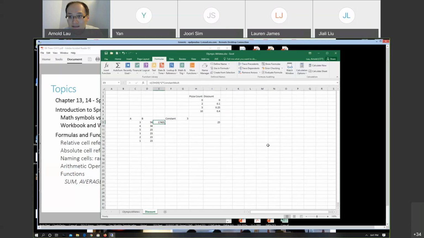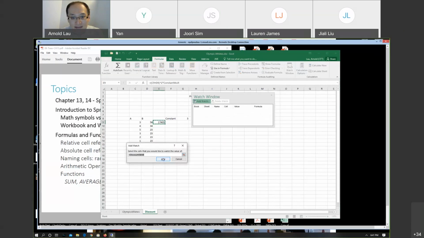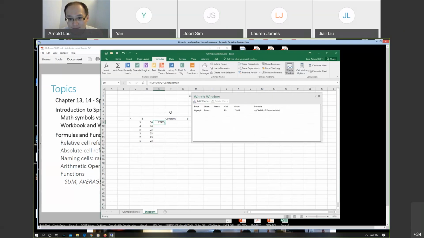Okay, let me see here if you can do, maybe we do this watch here. So if I do a watch, let me add this. Okay, so you have this cell, since I had this clicked already. And so you can have like a whole bunch of different watches going on. And let's say I go ahead and change this. You can see it's changing here.